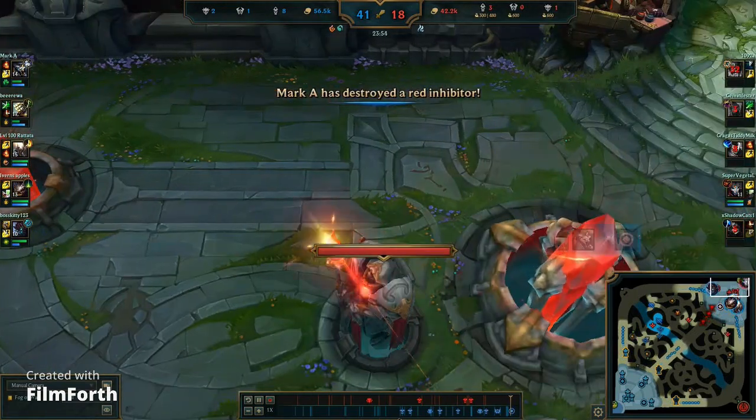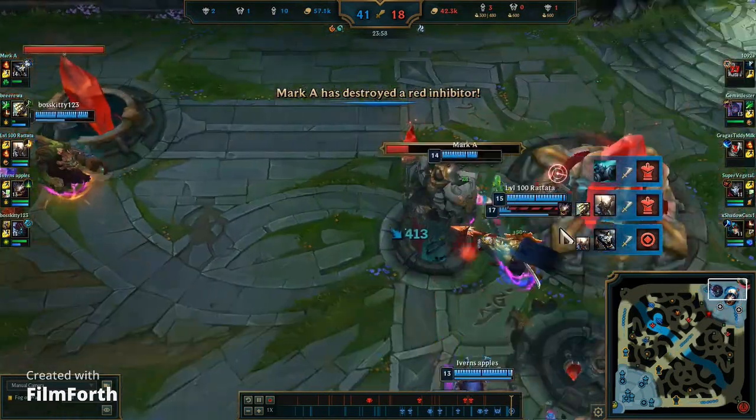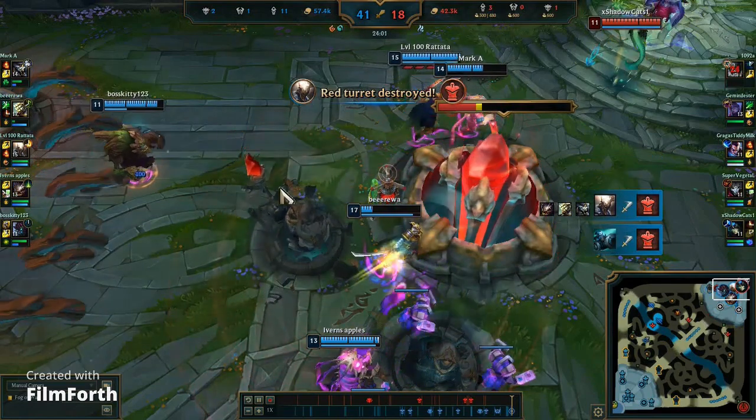And here, normally, if we didn't get a pentakill, it'd be a lot harder. We'd be balancing at all three turrets. But with Yi's pentakill, it's a pretty easy end to the game.